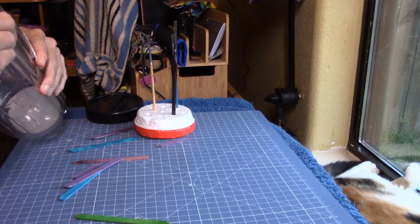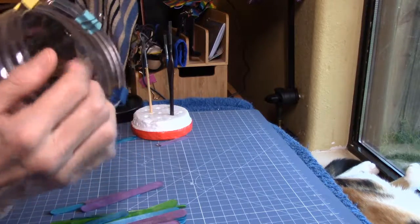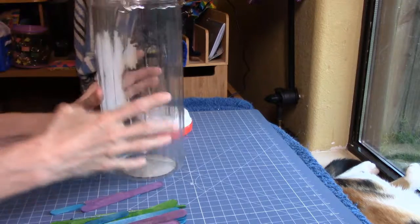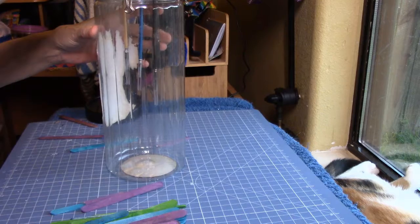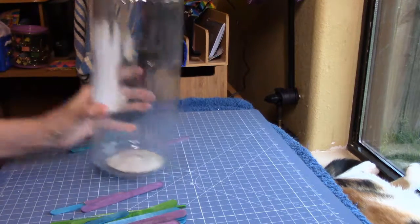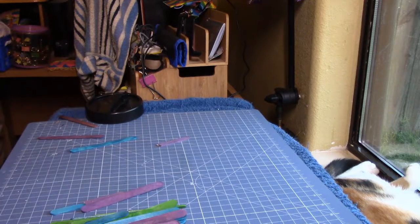Now, I have no idea if this is going to work. This is just... Hi, Blue. Bye, Blue. Thank you. Okay, so where am I going with that? Is it going to work? Yes, it is. Okay, it's going to move a little bit, but that's okay.